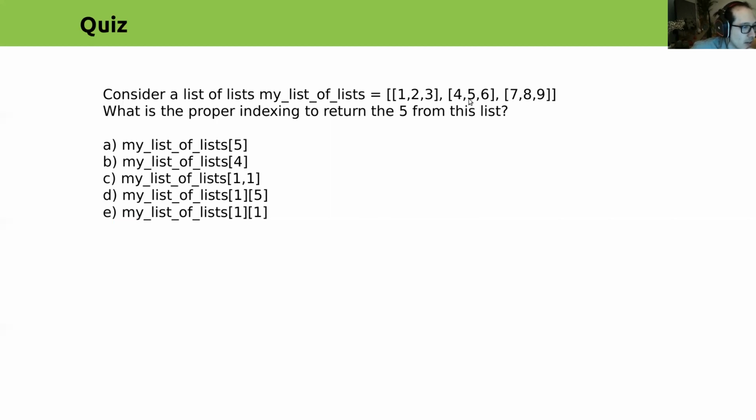So it happens to be a 5, but these numbers themselves that are stored in the list don't tell us anything about the position, right? We could have put any number in here. They could all be 9s, for example. So when we say we want to get the 5 from this list, what we're really asking is, what is the position of the 5? And so it should be 1, 1 here.